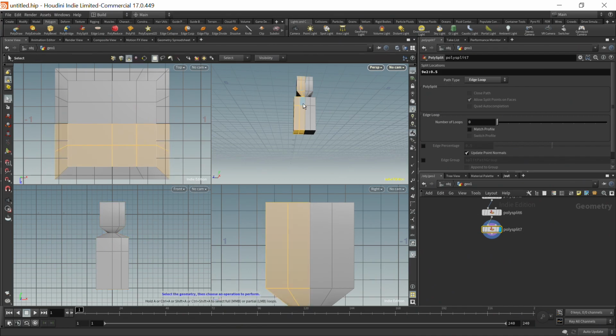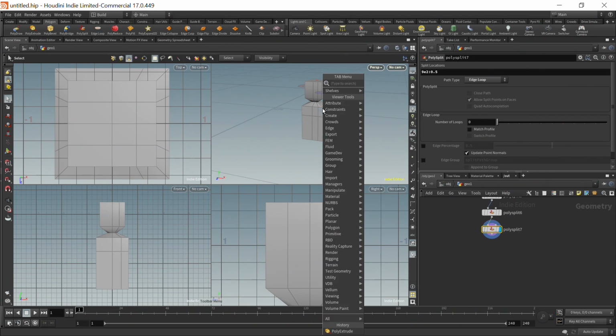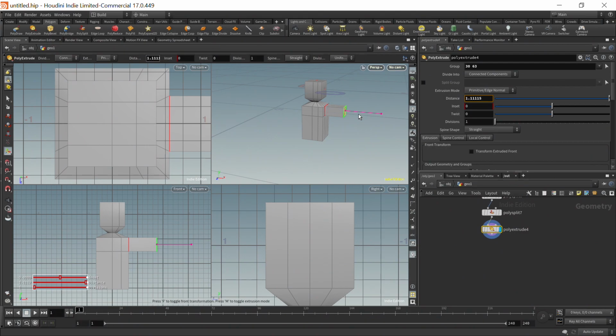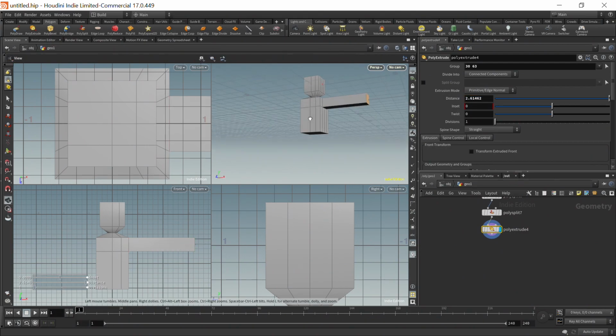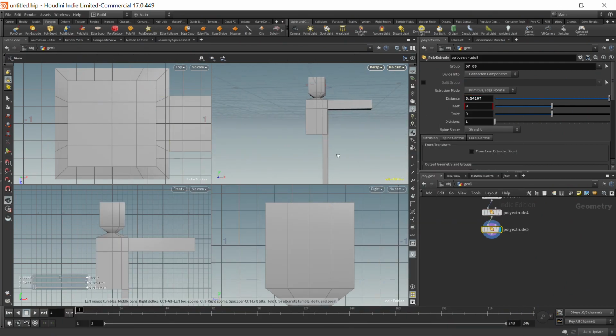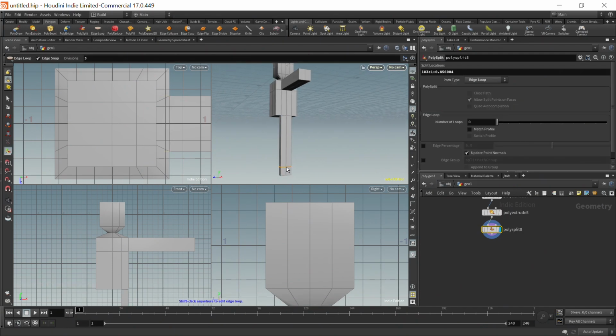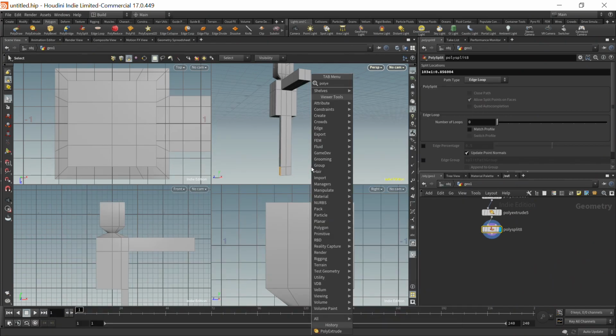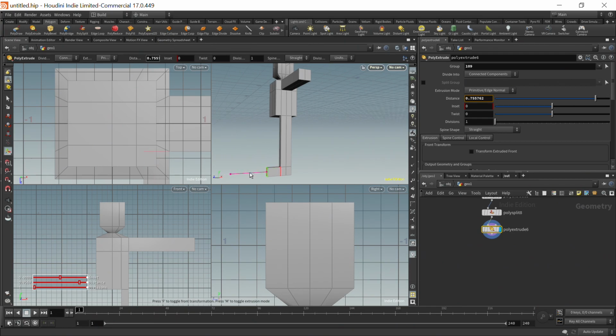Now I'm going to take my selection tool again, take these two by holding Shift, and do Tab, Poly Extrude, and we'll just do this for now. And then we'll go down here, and let's take these two right here, and do Tab, Poly Extrude. As you can see, we're pretty much already done creating our marvelous human here. Generally, you put something here, Poly Extrude. Do I really need to keep saying the word Poly Extrude?